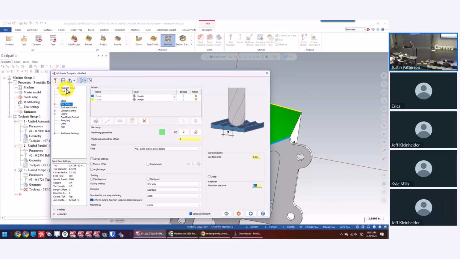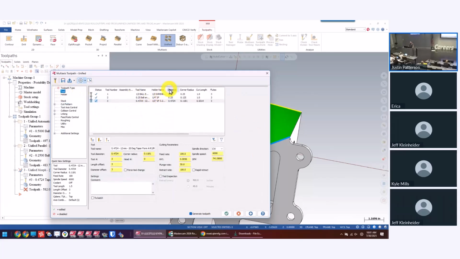One thing you do need to note is when you look at your tool, you do have to get this from the actual manufacturer. They're going to tell you, like in this taper mill, what the actual angle is. In this case, it's 20 degrees. So that's telling you what my tool axis control needs to be. It's telling you in the title.